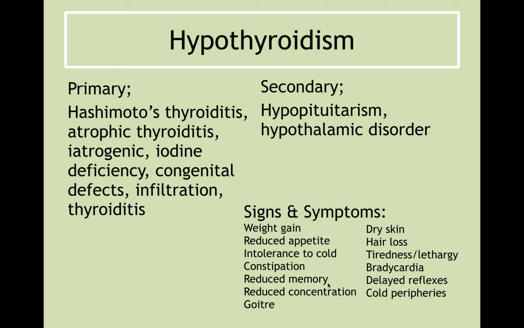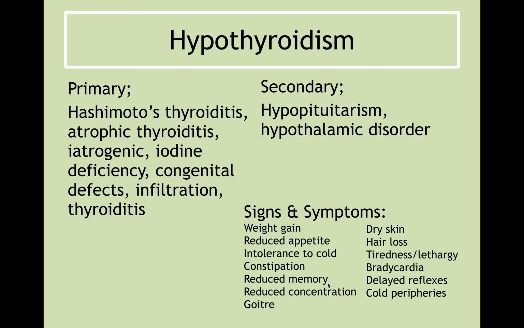For example, if a patient has lymphoma, the radiotherapy could damage the thyroid and prevent it from making the thyroid hormones. You could also, as I said before, have patients who have had surgery to remove their thyroid due to hyperthyroidism, who then get hypothyroidism and need to be on thyroid replacement. Iodine deficiency is actually the most common cause of hypothyroidism worldwide.